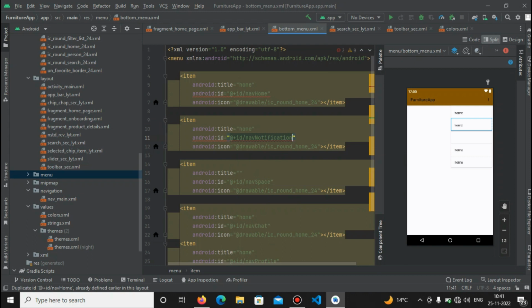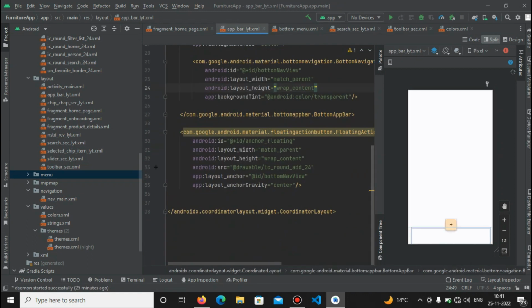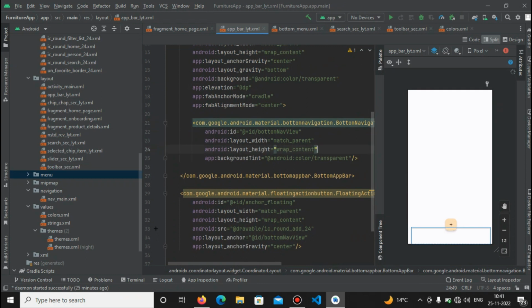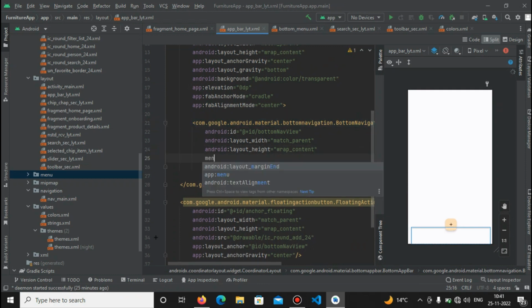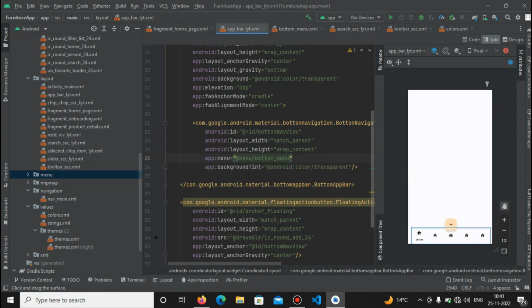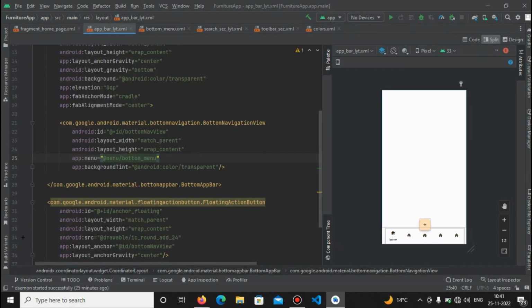If you don't give the same ID as in your nav graph, then when you try to travel from one fragment to another, or click any bottom menu item, you have to call every fragment manually.